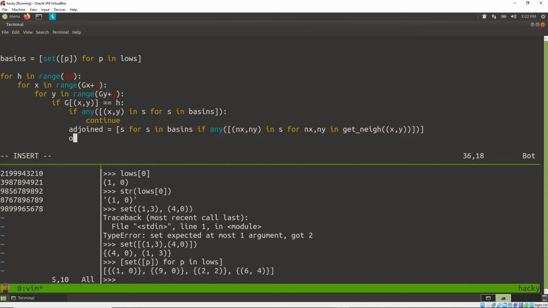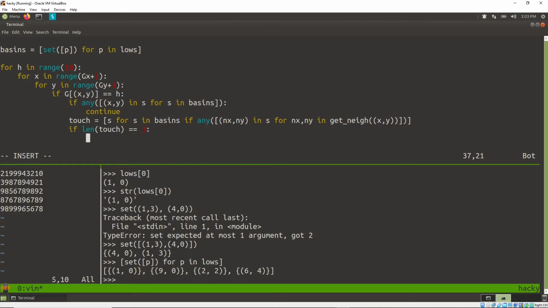What's something simple we can call it? Touch. When touch is one, touch sub zero dot add y, like that.